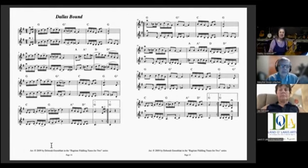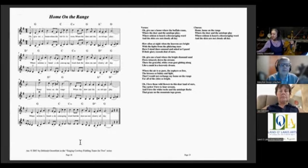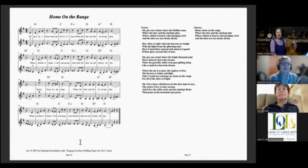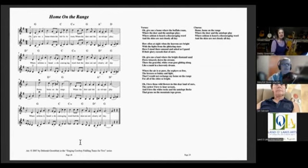It may sound silly. I mean, this is certainly not going to be something that's too difficult for you guys to play. But sometimes the simplest tunes are just wonderful for folks, and they can sing along. And so if you're playing it in this key, in the key of G, and they're starting to sing along and they sing really, really bad, you could always just stop and walk away.